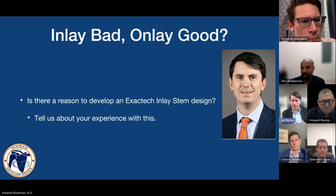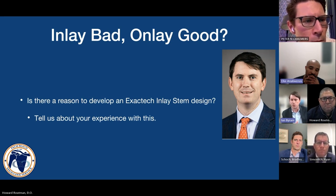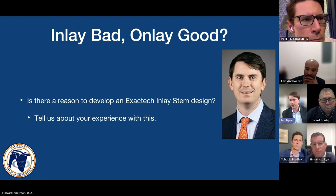Ultimately what I would like to see is a more patient-specific modifiable implant that can meet the demands of different patients. If it's a patient that's too small yet you still want a pivot point within the metaphysis, you need inlay potential with a smaller bowl. If it's a big patient and you really want to lateralize on the humeral side, those factors need to be modifiable in that implant.